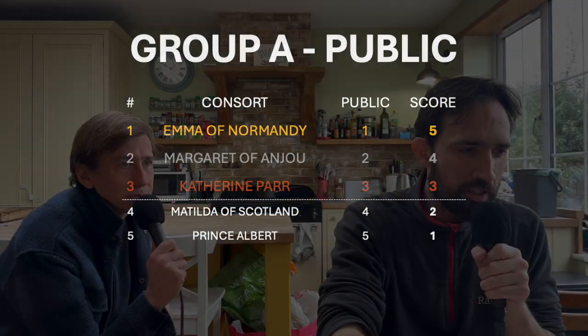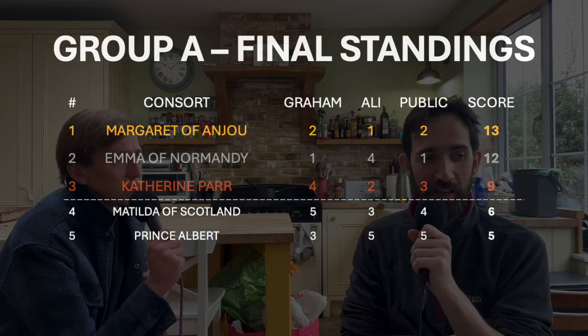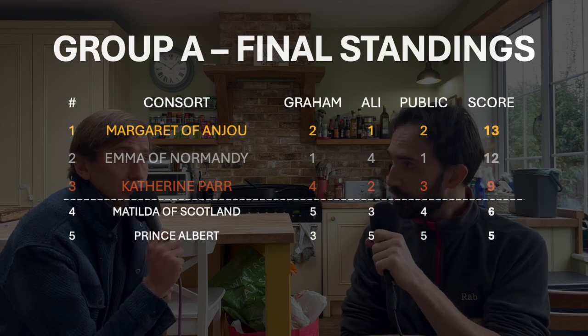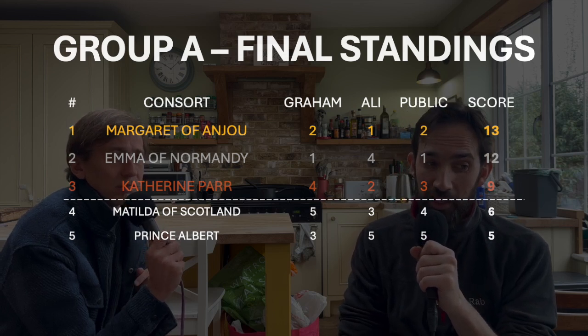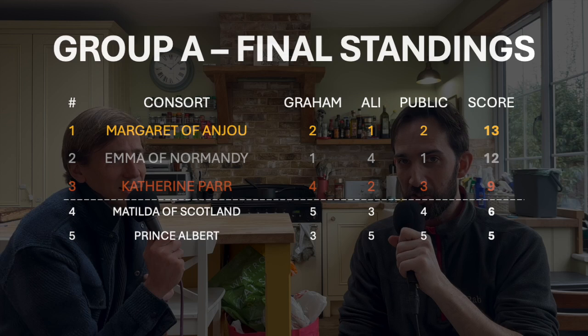Yeah, so the final results then in Group A: in 5th place with 5 points, out of the tournament, the second seed in the group, Prince Albert. Albert is out. Also out, in 4th place, just ahead of him with 6 points, is Matilda of Scotland. In 3rd place, and going through to the semi-finals with 9 points, it's Catherine Parr. In 2nd place, despite coming first with me and the public, is Emma of Normandy with 12, but 1 point ahead of her, winning the group with 13 points, Margaret of Anjou.